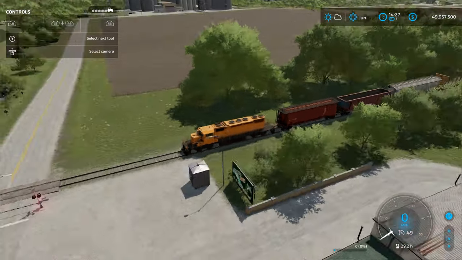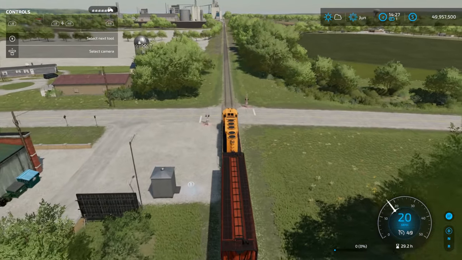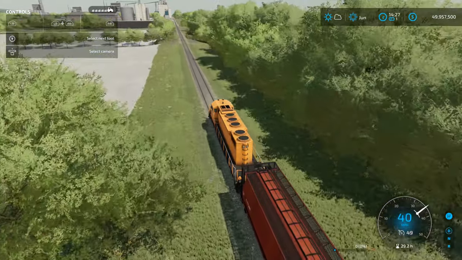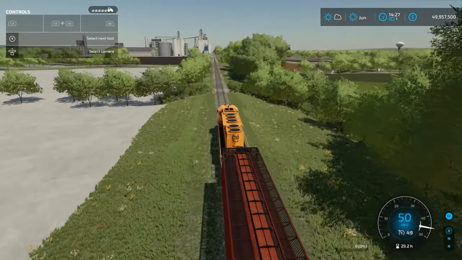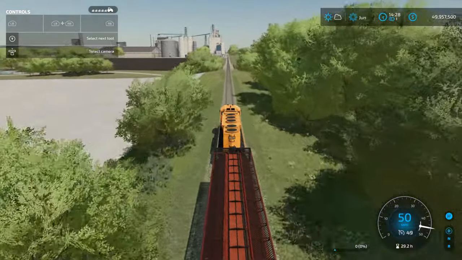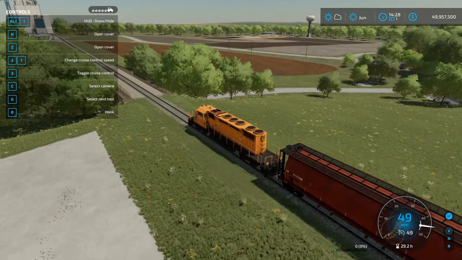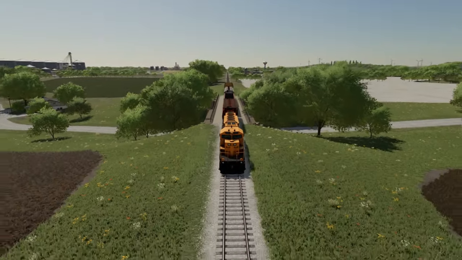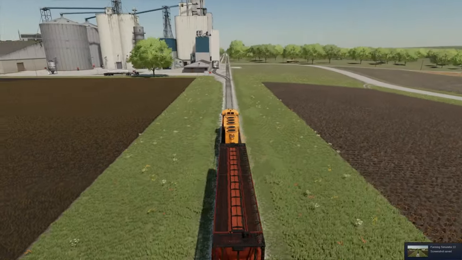So let's go ahead and get the train moving to the store point down here. And I will show you guys how to work this. I don't want to get going too fast because I have to stop the train right down here. So we're just going to take it on down this way. It'll make for a good thumbnail right there. That'll make a great thumbnail. We're going to go on down this way. And that's going to be a good thumbnail right there. There we go. Beautiful, beautiful.